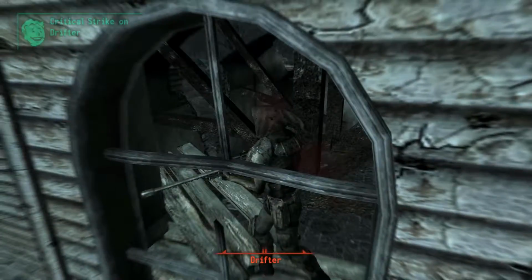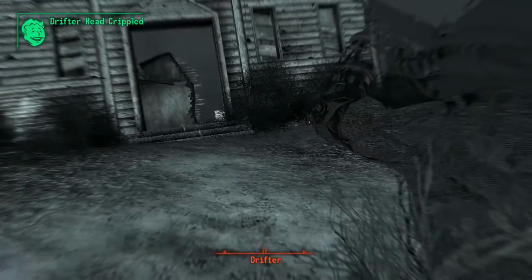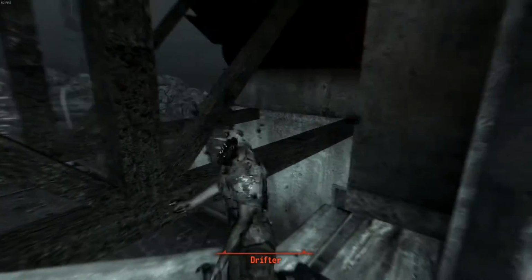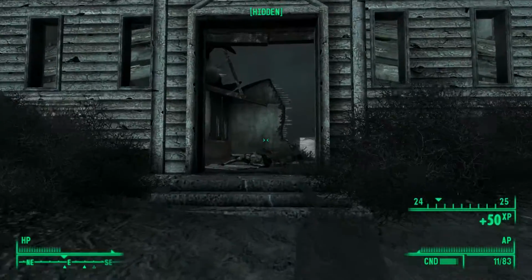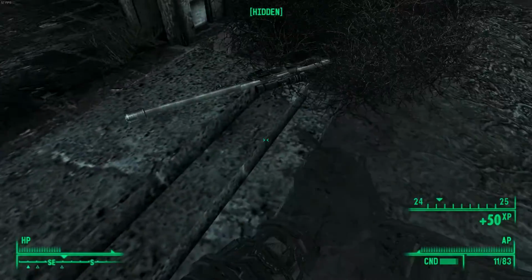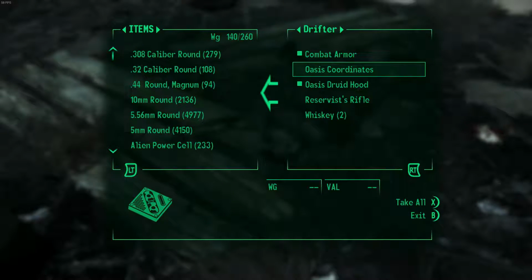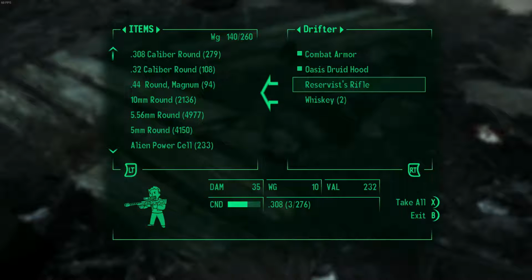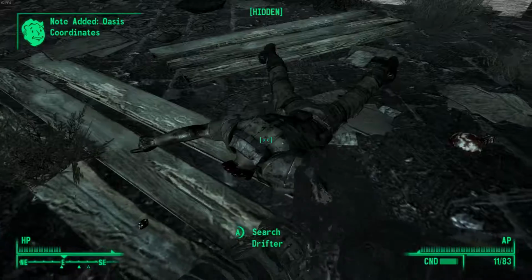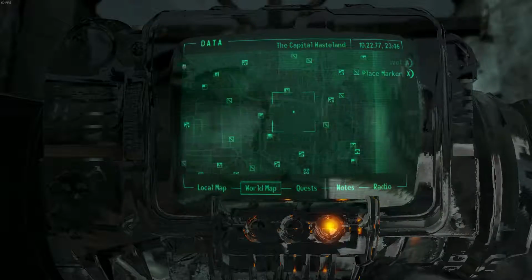Fucking fall. We're good. Hi, rifle! Ah. Okay, well, rifle acquired. I don't remember why he's so territorial, but whatever.